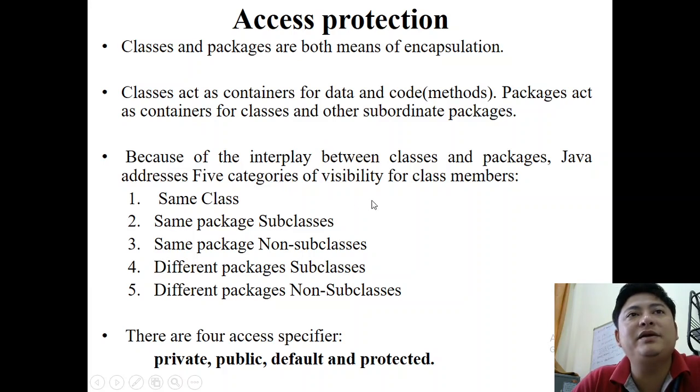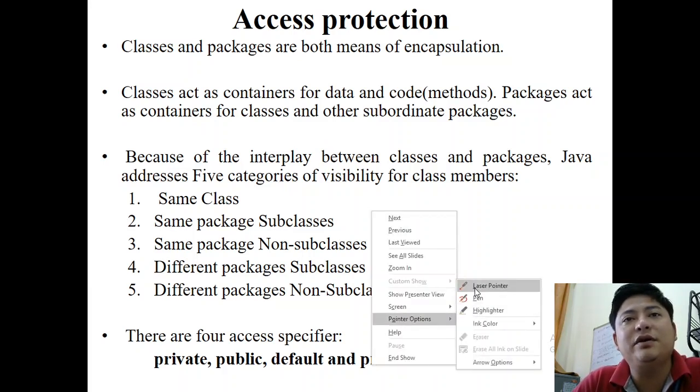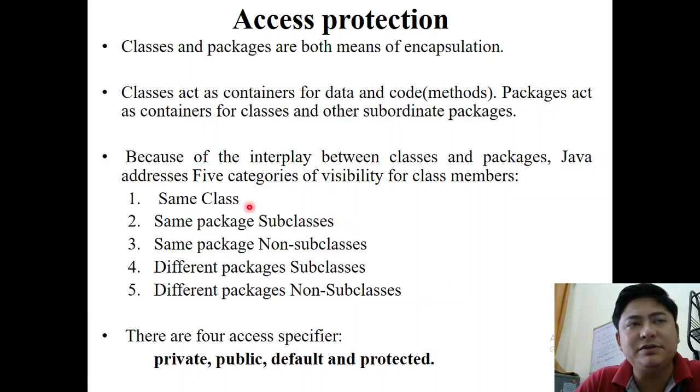Based on our analysis, we have categorized into five different categories. Same class means, suppose there are data members. I'm not considering methods in my example, for the simple reason that I want to keep the explanation as simple as possible, so I'm only going to consider data. Suppose within the same class you have a variety of data members, including different types of access protection. Some may be declared as private, some as public, some as default, and some as protected. So within the same class we have declared this variety of data.